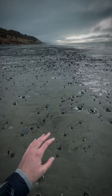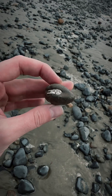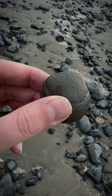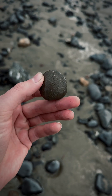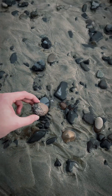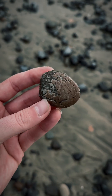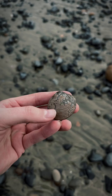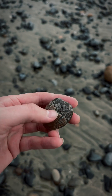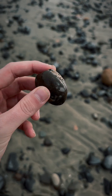Basically what we're going to be looking for are any kind of weird patterns. Now these are super common — this one is a little clam. It doesn't have any textures left from the shell; it's basically just the sand that got hardened inside. Here's another one of those clams, but this one still has some of its shell on it. You can see that really cool pattern. This is the shell right here, and this is the part where the shell is eroding away. You can see that little divot on the back — that's how you know it was a clam.